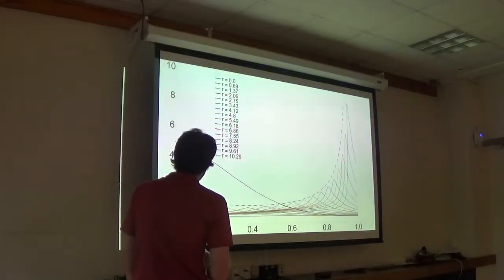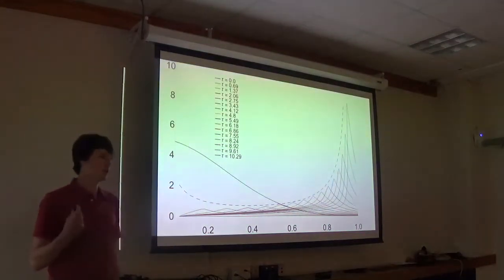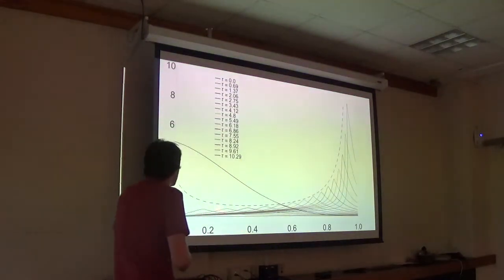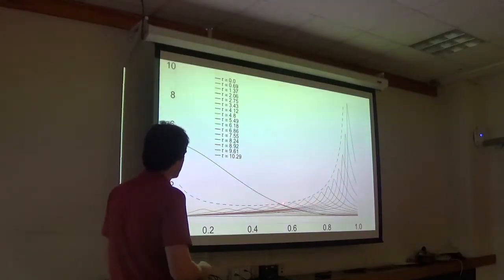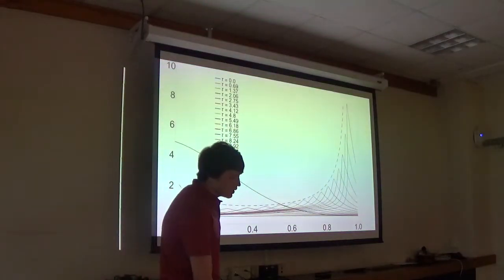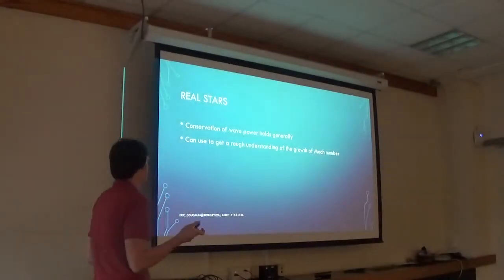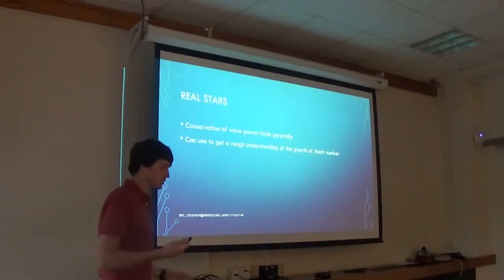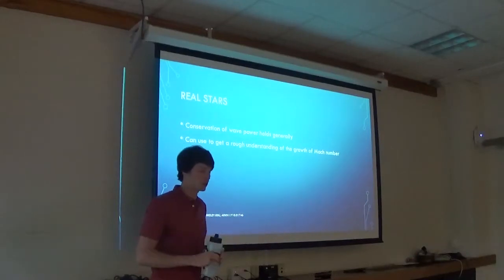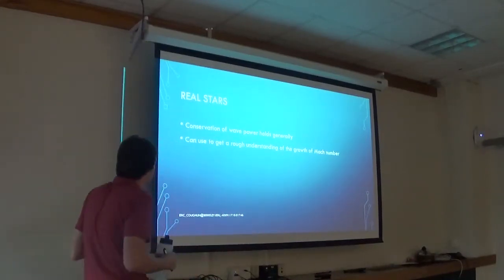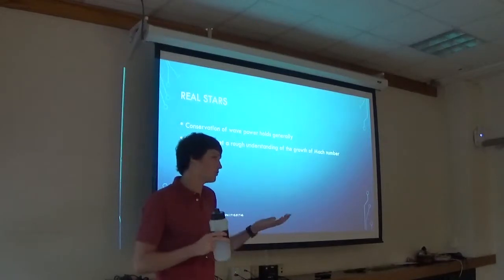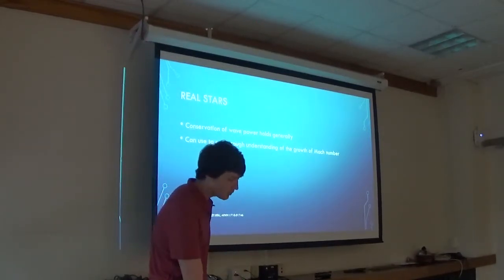And then the dashed blue curve is showing the solution that you would predict for the growth of the velocity profile if you assume that this wave power is conserved. And so what you can see is that they actually do agree pretty well. There's a little bit of a discrepancy here, but especially towards the surface, the growth of these things is almost identical. And so this conservation of wave power holds pretty generally. It doesn't depend on the specific properties of the star. As long as you know the density profile and the sound speed, you can construct what the solution for the velocity should be. And so what you can do then is use this to get a basic understanding of the growth of the Mach number of the flow throughout any general, arbitrary star, not necessarily just a polytrope.